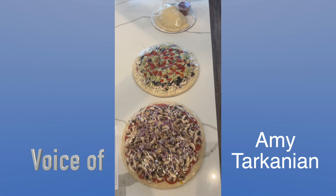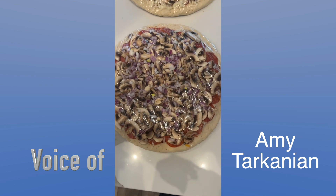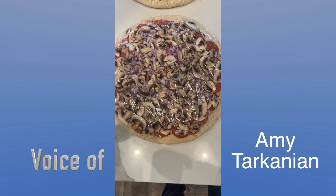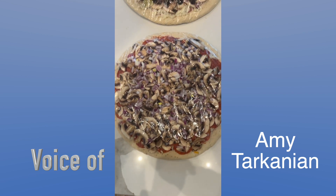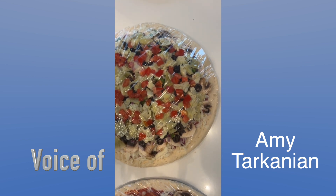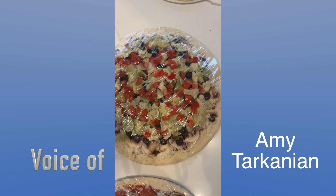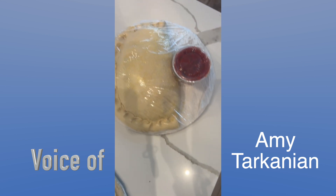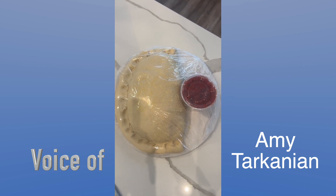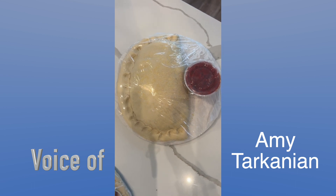I went to go pick up our food. We decided to do take and bake. This is going to be Jerry's pepperoni, mushroom, and onion pizza. And then Danny and I are going to split this vegetarian one called the Earthborn. And then we have a giant calzone — this one has mushrooms, olives, onions, green peppers, artichoke hearts, tomatoes, with mozzarella and parmesan cheese.